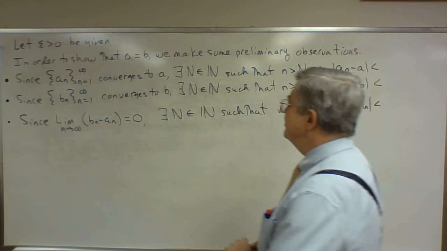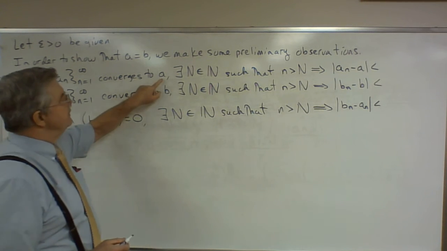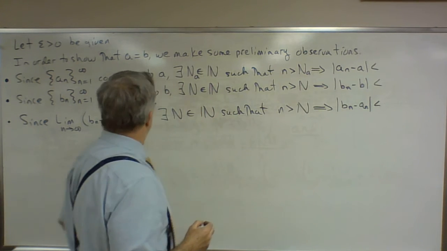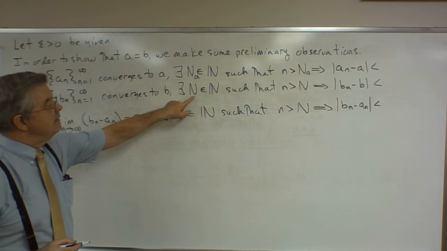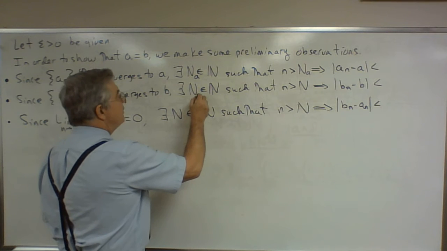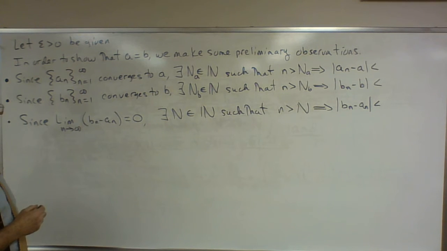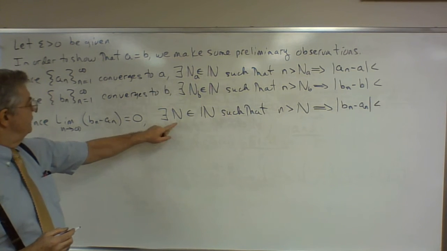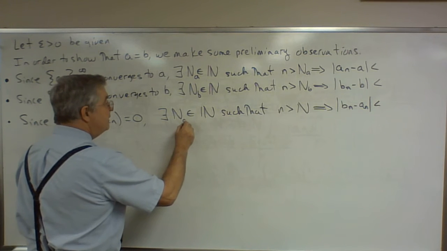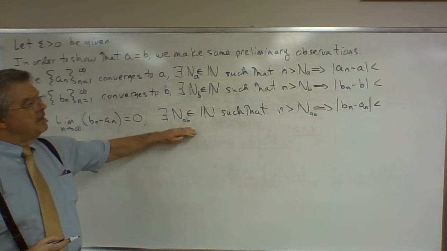So, I'm going to have to do this. Since this capital N is in reference to the sequence of A sub n's that supposedly converges to A, I'm going to call this capital N sub A. And since this capital N is made with reference to the sequence B sub n that we're trying to show converges to B, I'm going to call this capital N sub B. And then, since this capital N has reference to the difference of B sub n and A sub n, for lack of anything better to call it, I'm going to call it capital N sub AB. So I've eliminated some of the ambiguity here.